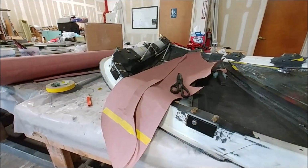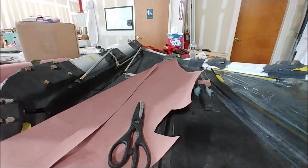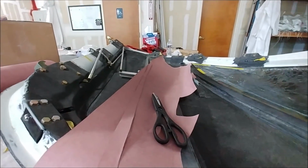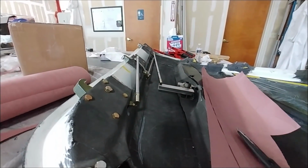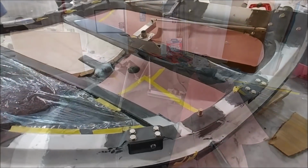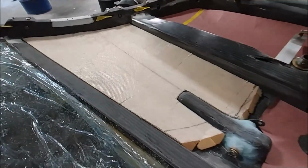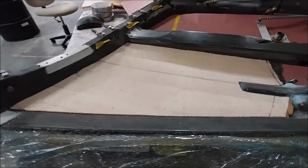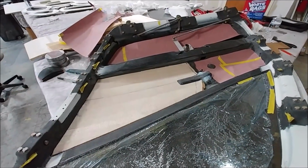And my next job on the doors was to actually cut some core out to fill in these 2 sections, the upper and lower sections there, that are just basically the skin right now, because we need to make those stronger to handle the pressurization. We're going to put some 1/2 inch core in there, so you can see I've sort of got my templates made out of paper, and I've got the first one there cut out of some 1/2 inch sort of scrim core there that will curve around curves and corners.